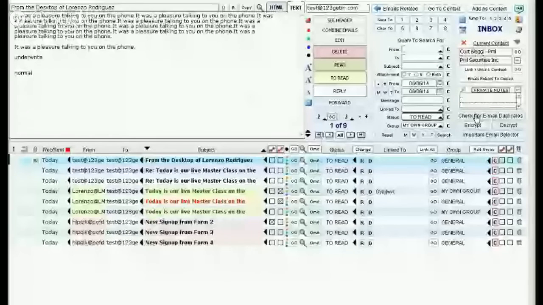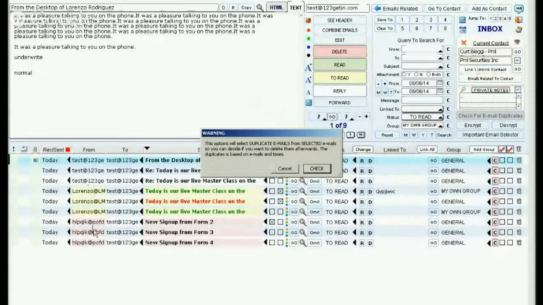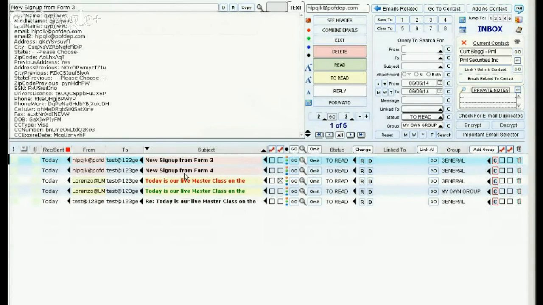Check for duplicates, also very useful. Sometimes in this case, for example, probably these are duplicates. Well, they are duplicates. Duplicates are selected. Yes, they are. And that is because I have kind of a loop in my system that is making me receive several emails. But the point is that very easily, or maybe it was an error with the X that I talked about, or maybe an error on purpose, I don't know.